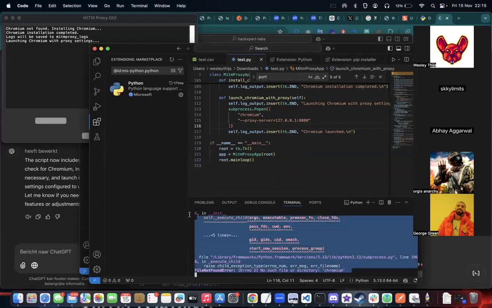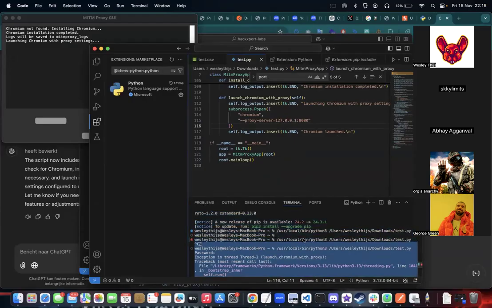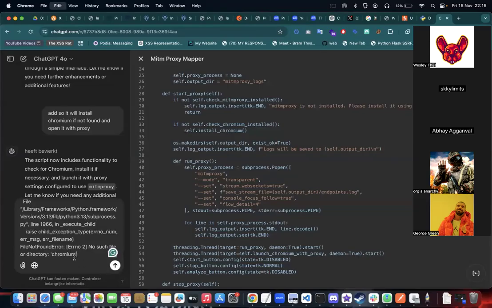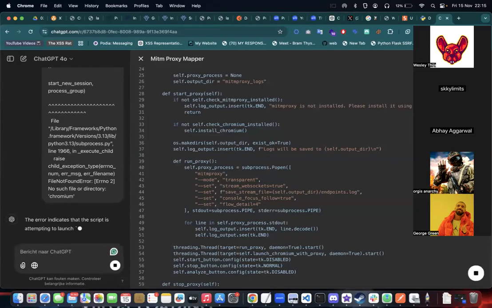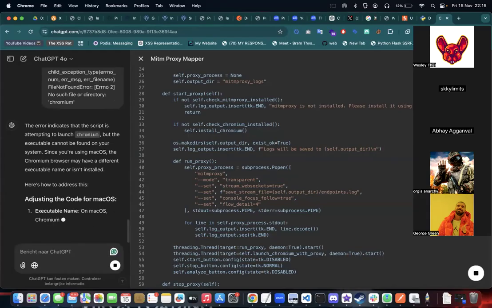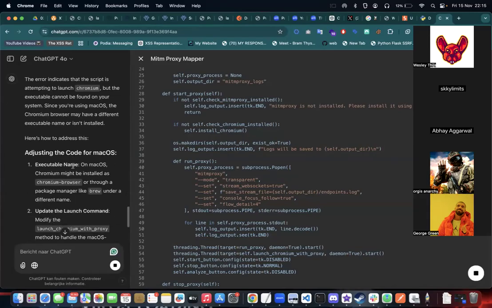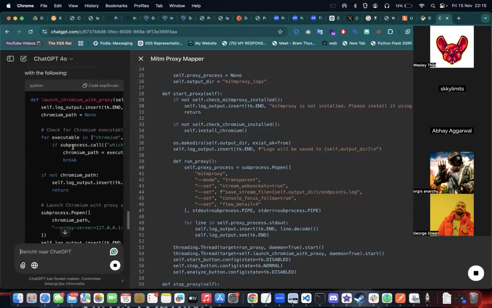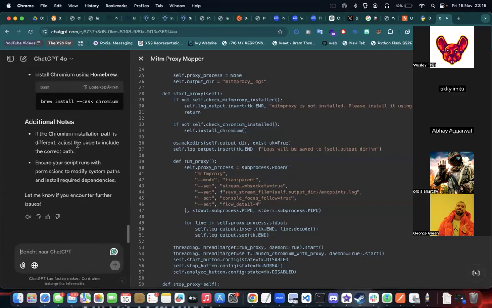That's normal. That's to be expected. I think it's still damn impressive. Yeah, for sure, Sky. Launch Chromium proxy needs to be replaced.